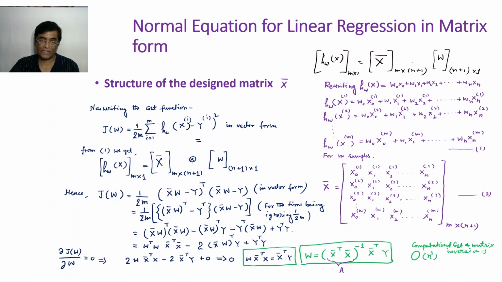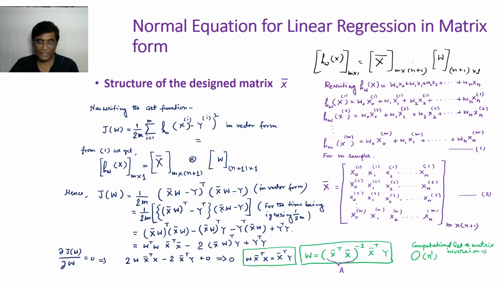We are ignoring the constant for the time being. That is equal to this multiplied by this term: (X bar w) transpose into X bar w, minus this multiplied by this, that is (X bar w) transpose into y, then minus y transpose X bar w, plus y transpose y. That's it. That is the vector algebra we are doing. Very simple, but still some students may have some issues. That's why I am going slow and showing you all the steps.